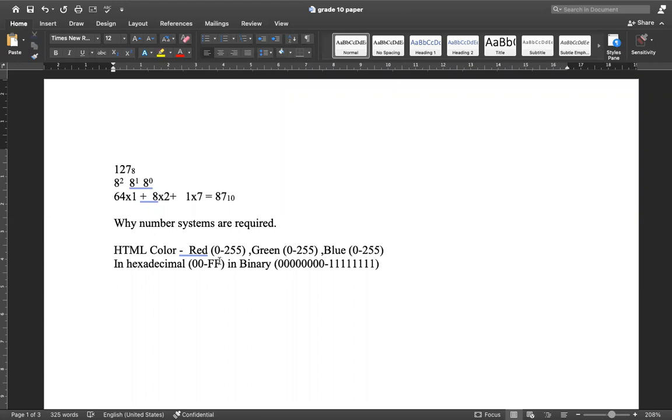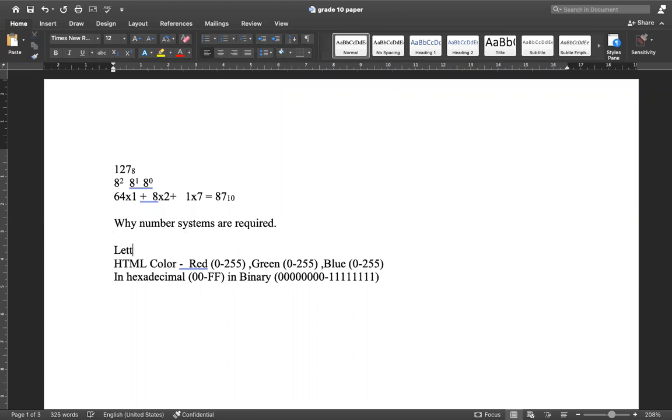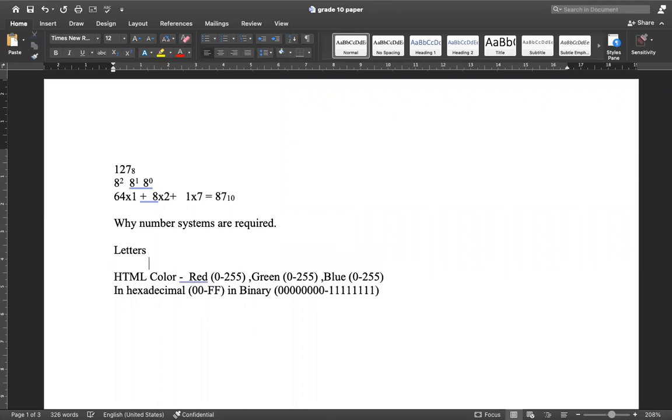If it is a letter, let's say letter A, it is represented in hexadecimal as 41, in decimal as 65, and in binary as 01000001. So to represent letters, you need numbers.